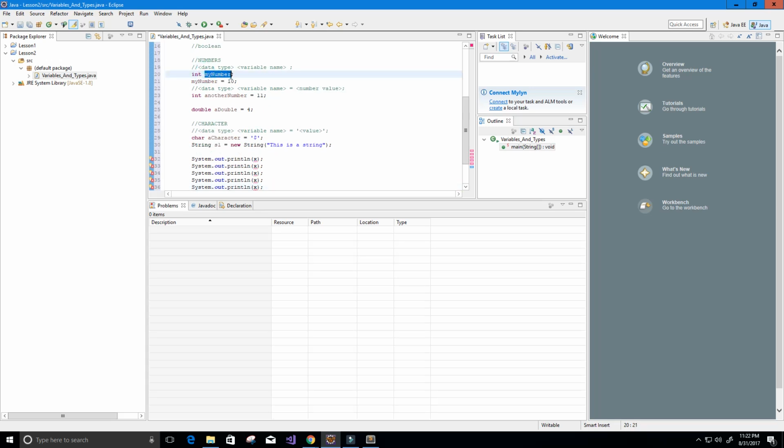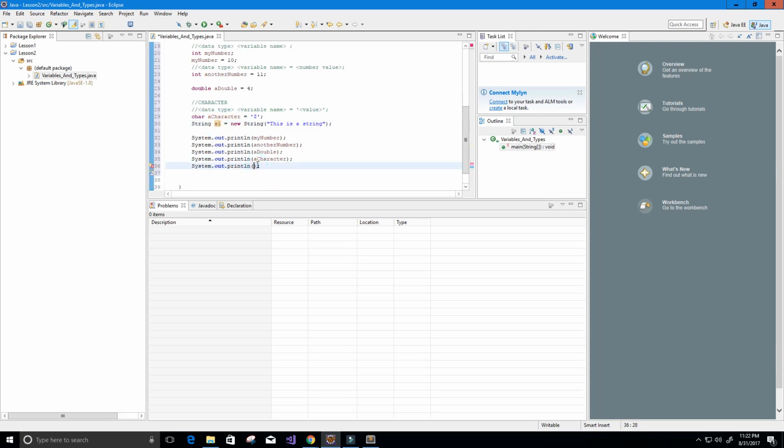And I'm going to get this my number variable, and instead of x, we're going to put my number, and then we're going to choose this other variable, another number, instead of x, and then we're going to choose a double and replace that x there, and then a character and replace the x, and then s1.